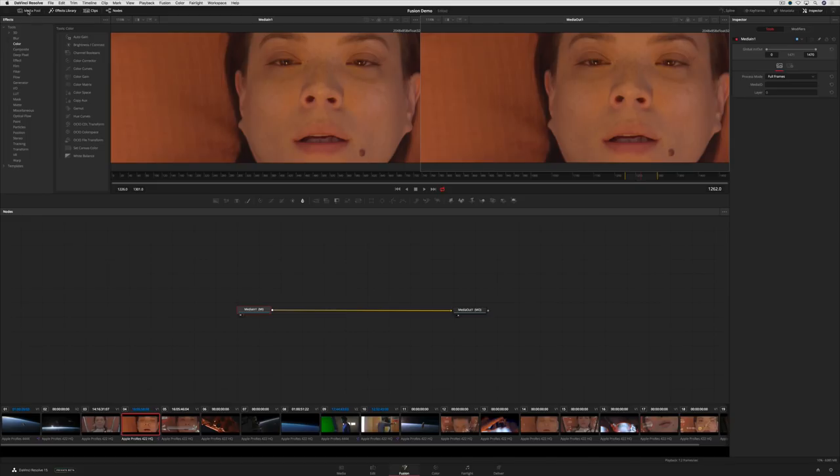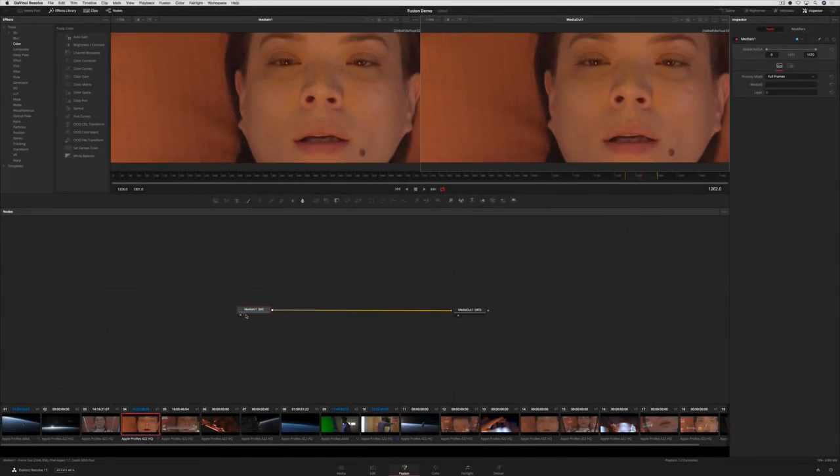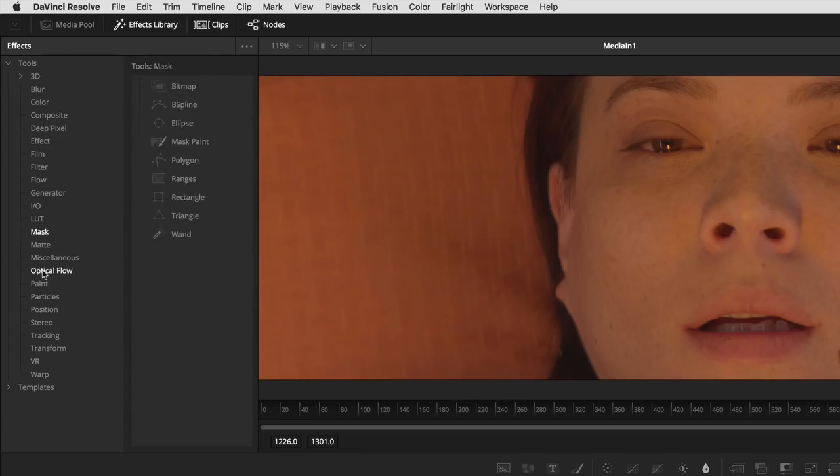The bottom of the screen displays the node graph, which is where you connect nodes or tools together to build your effect. Nodes are simple effects that get plugged into each other to process images the way you want. It's really a lot of fun and is like playing with Lego blocks. Simply connect each block or node and construct some amazing effects. The Media In node contains the shot from the edit page, and the Media Out node is what gets sent back. You can find all the tools in the effects library.